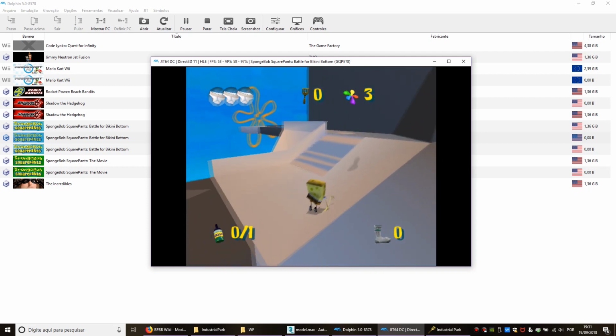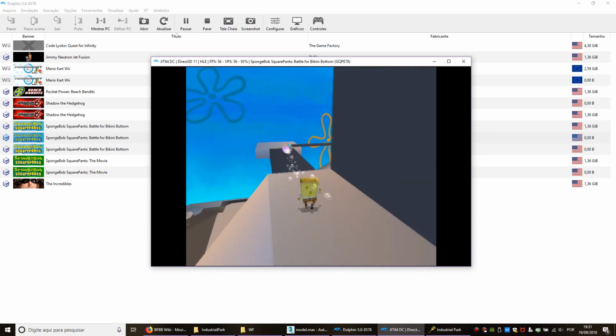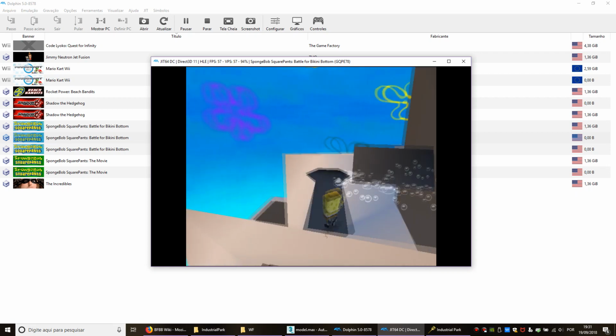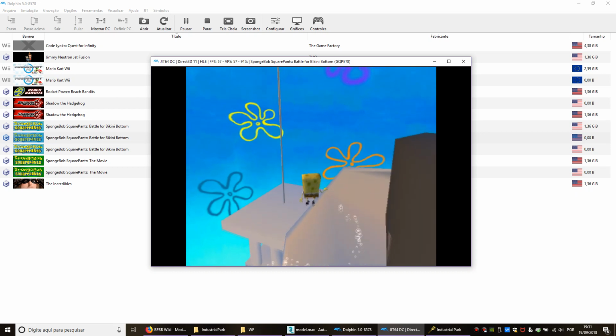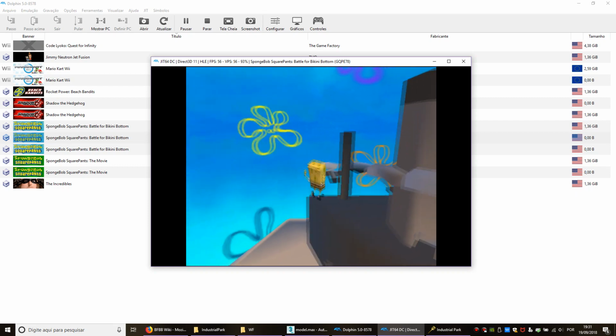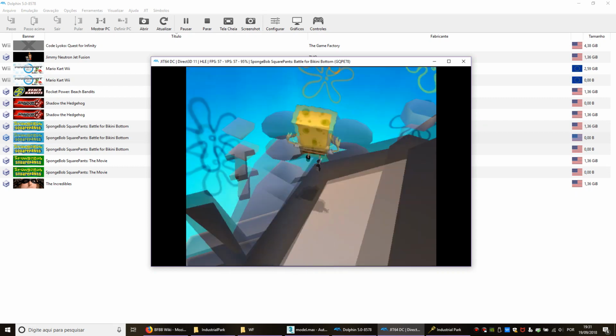Almost. The moon jump thing turned on so I can do this. Yeah, I think it's working fine.